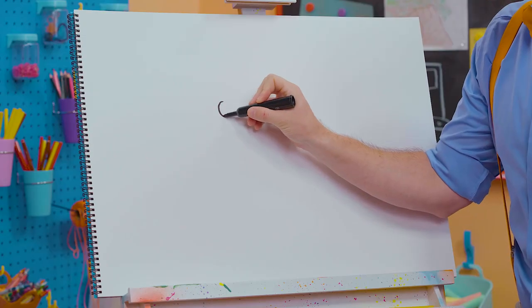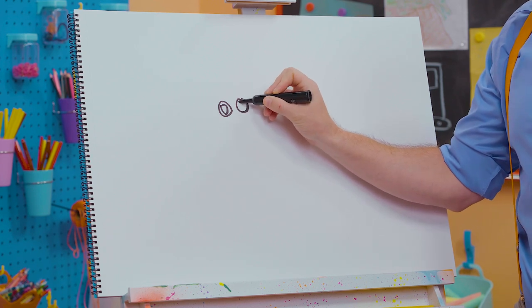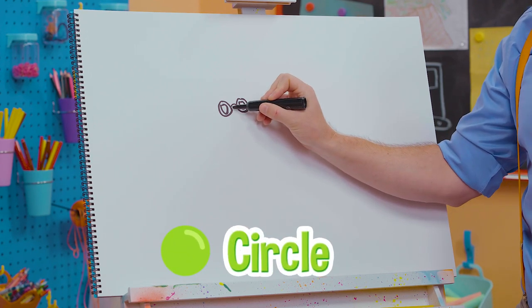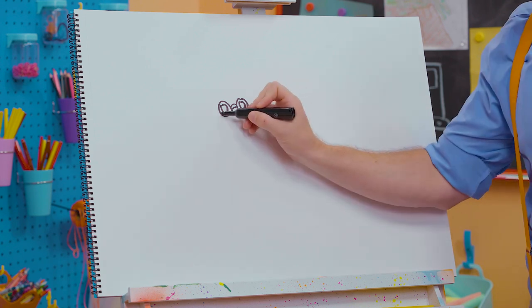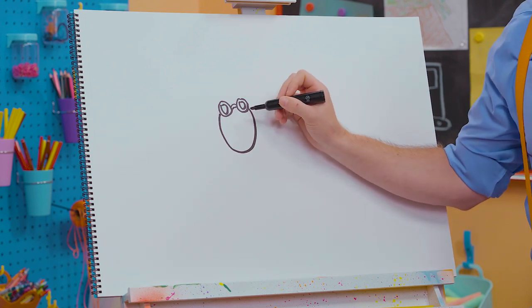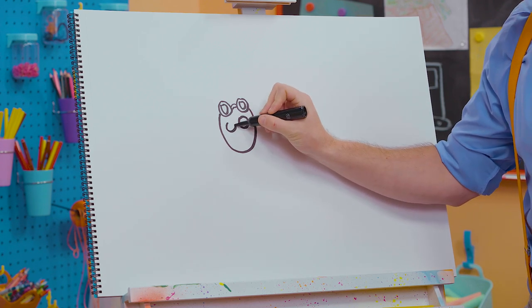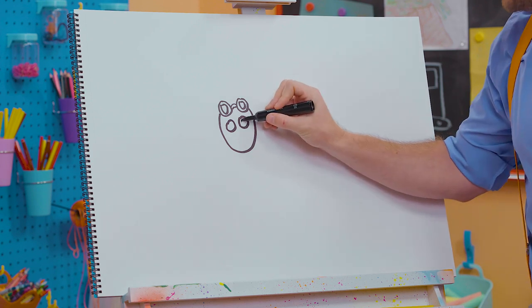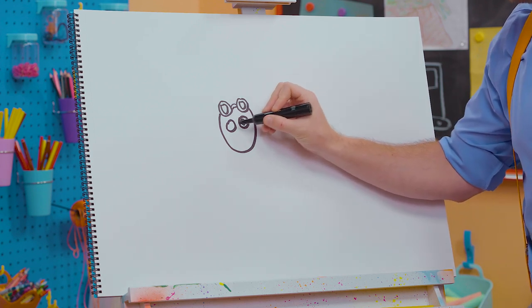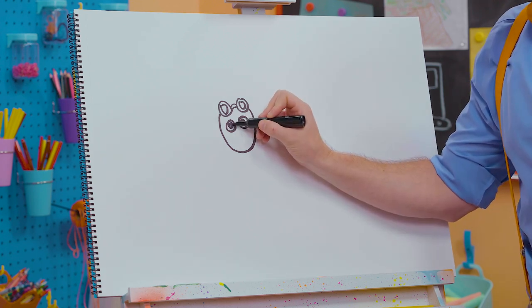He actually wears these goggles on top of his head, just like that. Four circles, two inside, and then they connect, just like that. And then we'll draw his head. Whoa! And now for his eyes. Big circle right there, another circle right there, and then go like this. Whoa, one eye, two eyes. Oh, there he is. Whoa!